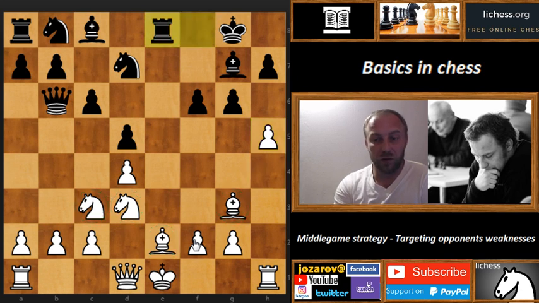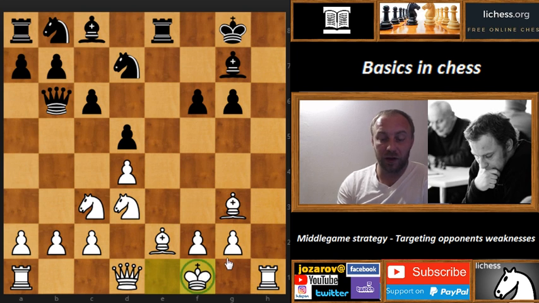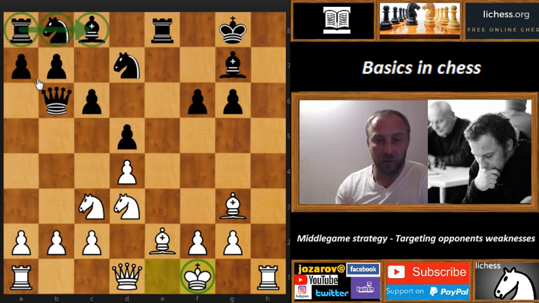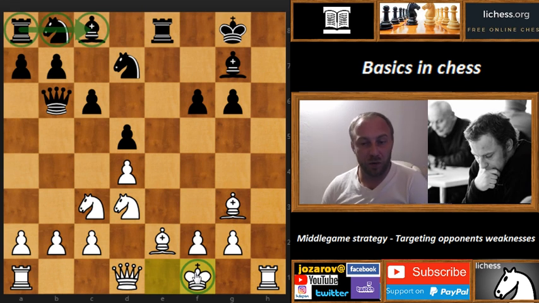Now we have rook to e8, and we simply took. And after king to f1, he was sort of securing his king. Now it's perfectly fine, because you see again this lack of development by Black. I'm pointing it out again because I want you to memorize it. He is not endangered here, because he doesn't have any problems, and Black will hardly attack him here.